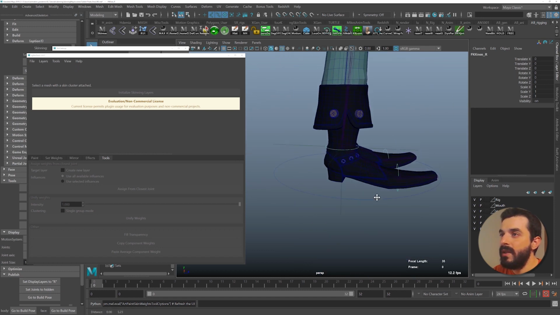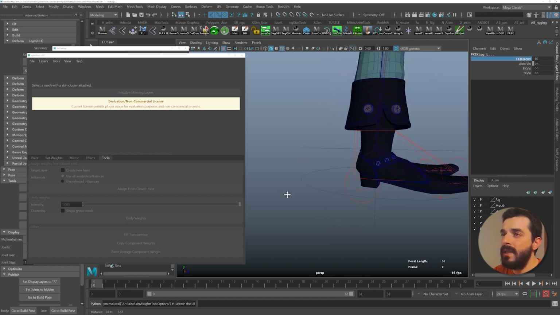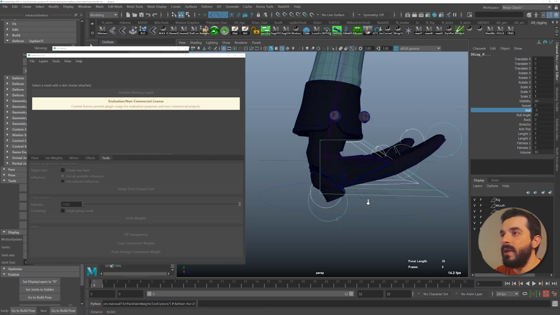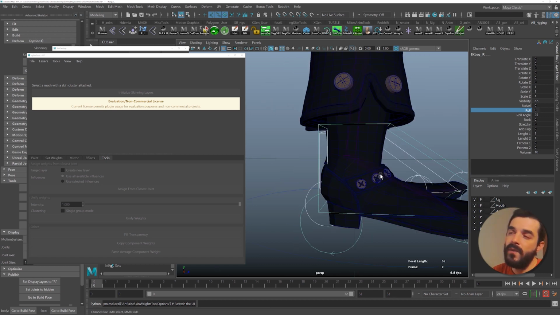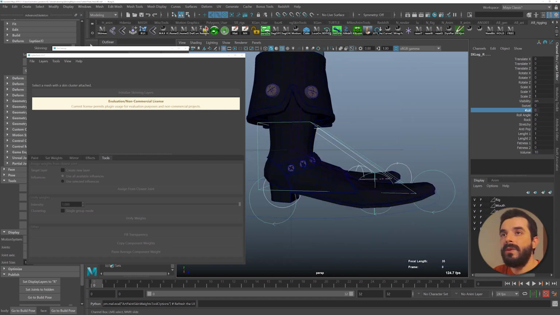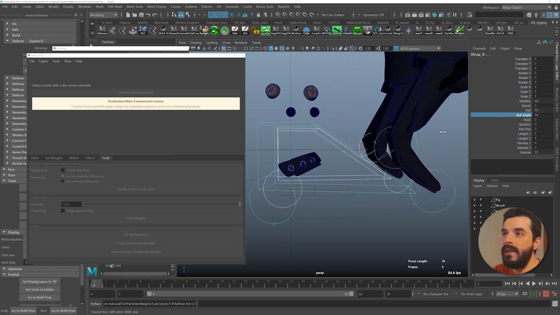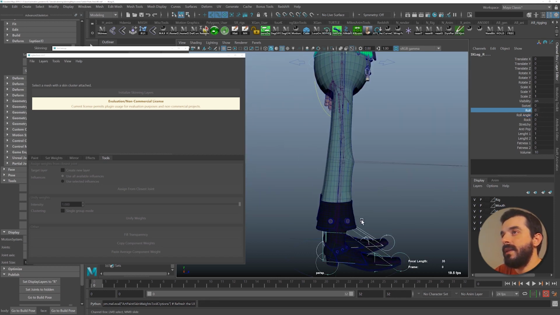See, now let's have a look at the legs, because remember that the feet were rolling in a funky way when we tested it at the beginning. I want to see if the roll is now fixed, and you see the roll works pretty well. We have some geometry crashing there, and that's of course because of overlapping geometry. I want to see the roll forward and the roll angle. I want to see if the roll works well, and it works pretty well. So I just need to tweak the skinning down there.